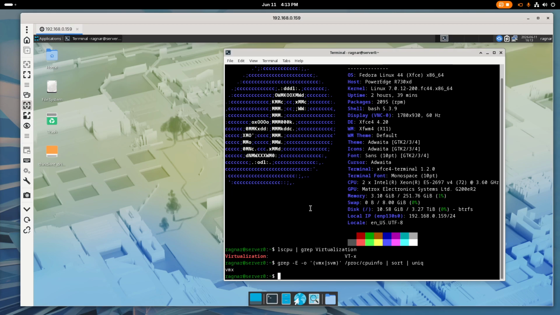Now, if you didn't get any type of response, you're going to have to reboot your system and log into BIOS. Inside the BIOS, there's going to be an option to enable or disable virtualization. That's what you're going to be hunting for in your BIOS.